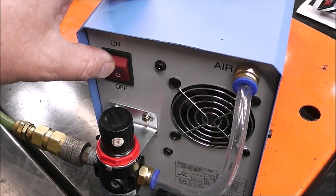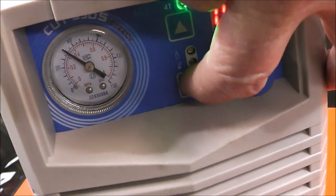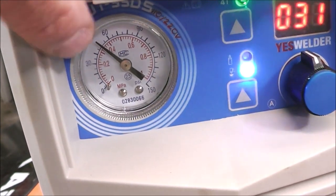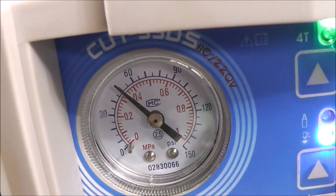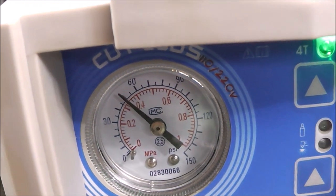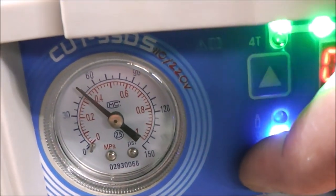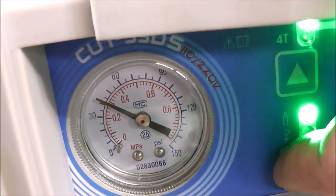Turn on the switch. The air's already on. It's already plugged in. Now if we press this solenoid, this will activate the solenoid valve so that we can adjust the regulator in the back. As you can see, it's saying 30, 40, 50, something like that. So we press that, and it's at about 41. We want it at about 30.